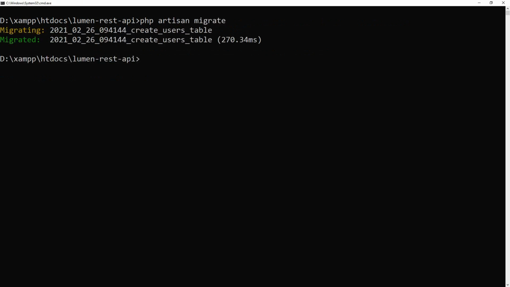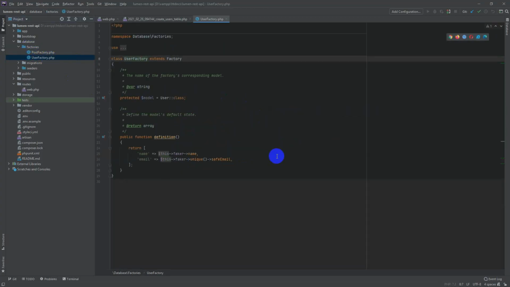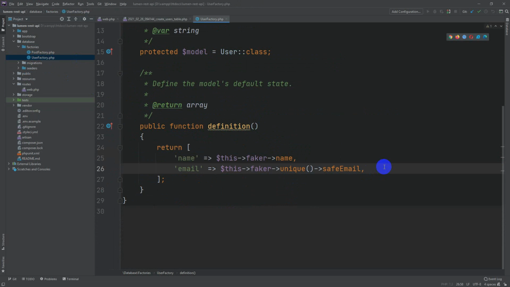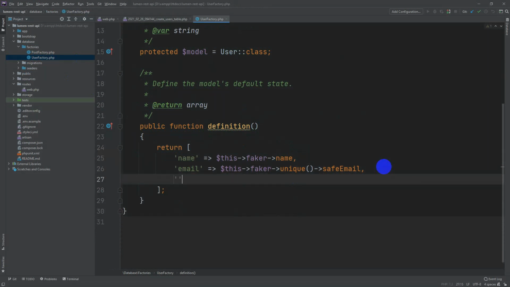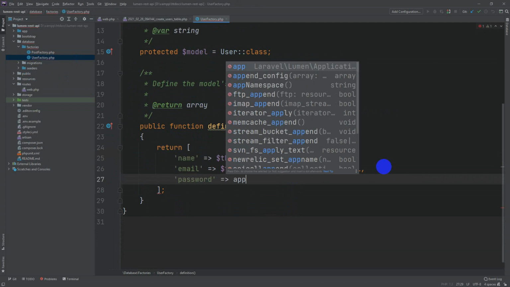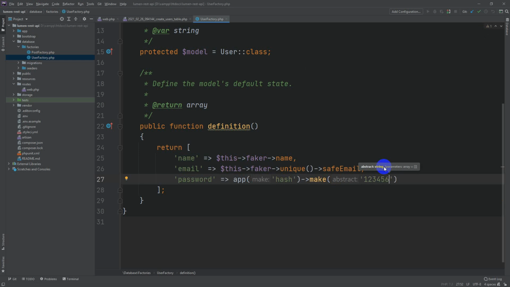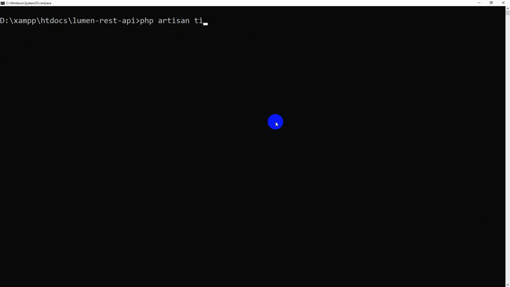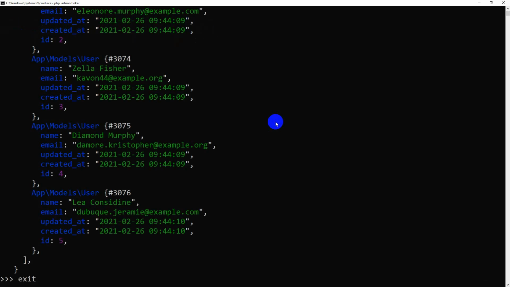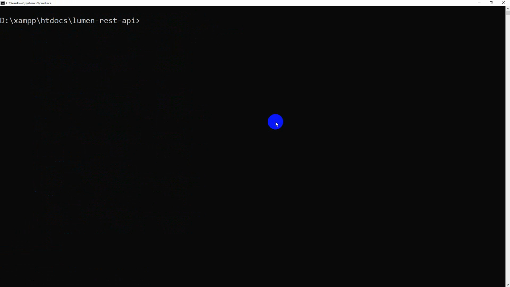Open the user factory file. Add faker data for the password column. Let's create 5 dummy users. Alright, we have created 5 users in our users table.